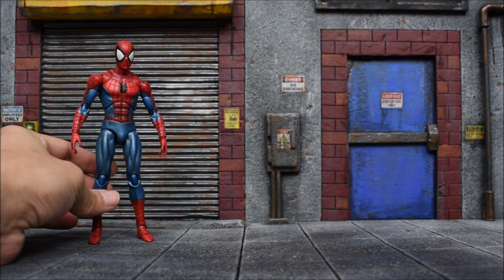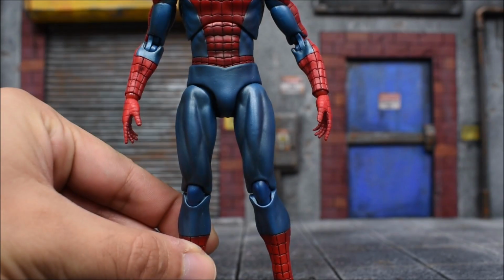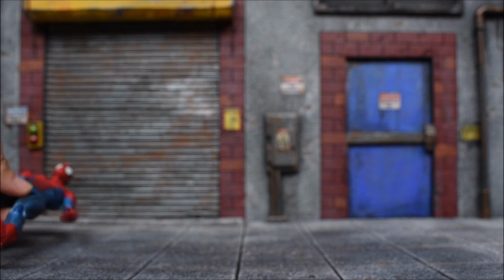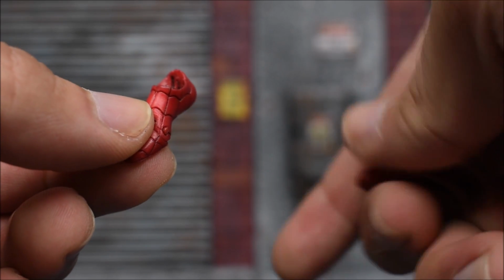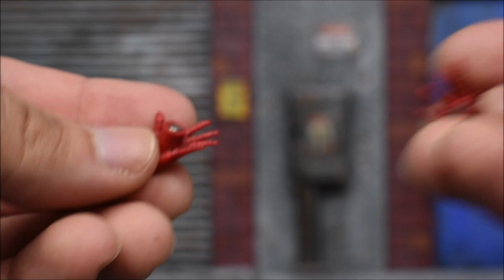Comes with the accessories, as I mentioned. Just take a look at those right now. As you see, packed in, he has the open hands right here, just the open calm hands and normal feet. And I say that because he comes with an alternate set of feet, which is quite surprising. And that is actually because they put magnets in these feet. So if you ever want to stick him on a refrigerator or anything that is metal, of course, or magnetized, you can do so and have him just chilling on a wall, without him falling. He also comes with magnetic hands. So these alternate hands are to go with these feet, so therefore he can hold himself on any magnetic surface that you want to place him on.